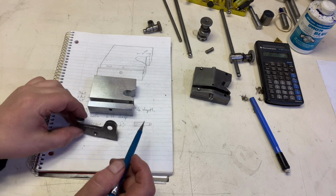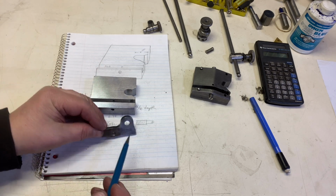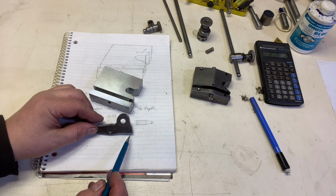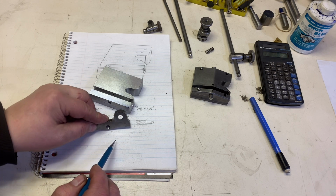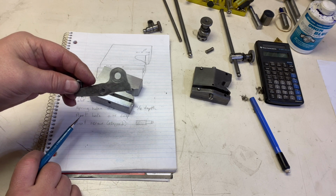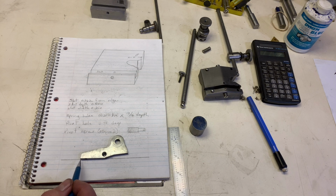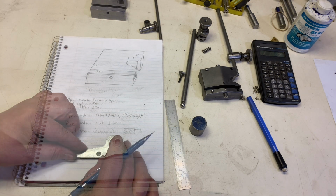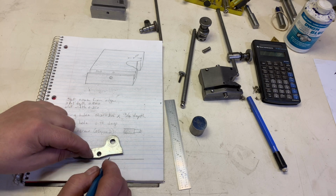The next item that we have to make is this right here. When you look at it, you can see, if it sits flat like that, there's a groove in there. That's to give it that pivoting effect. So let's get ready to make this. Now, the only flat surface on this thing is right here, and we're not going to make all of these angles, but there are certain things that we need to do. Just to make it easy, let's go through the whole drawing thing. It's kind of basic, but it's kind of important.